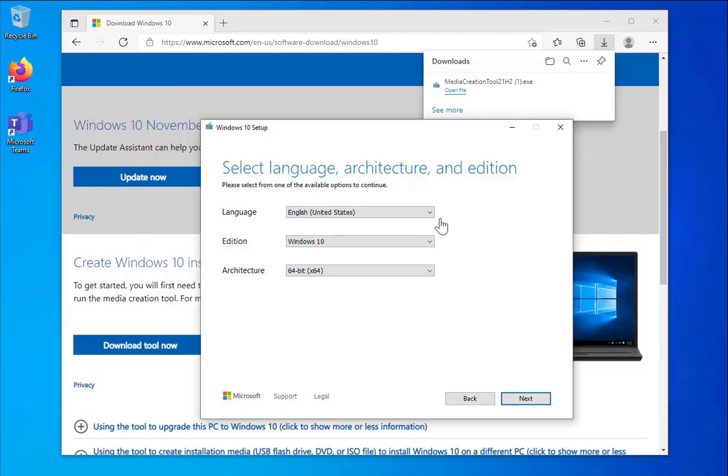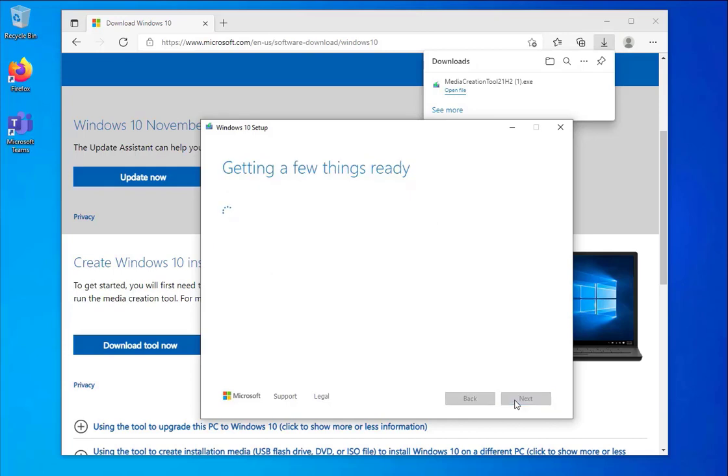Select your language, Windows Edition 10, and architecture. I select 64-bit. You can select both. If you have 32-bit, I have 64. If you are not sure, select both and hit Next.